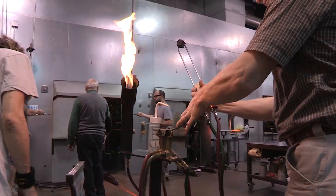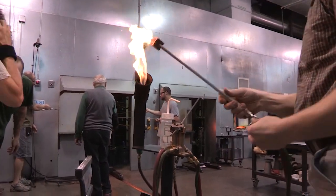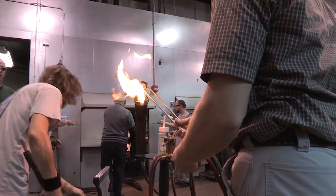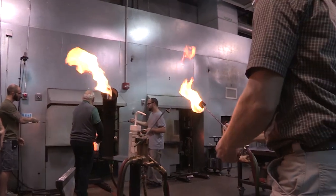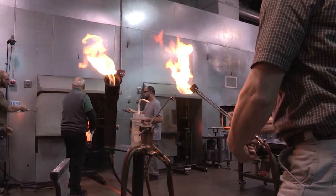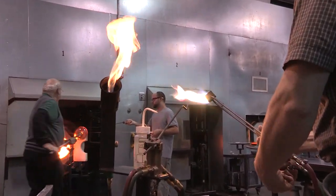Yeah. I think this one. So, still quite wide. Quite wide.